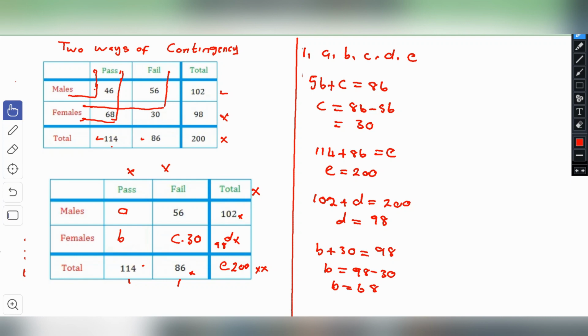Therefore, after finding this, we can find A because now we have 68 here. And we know that when we add A and B, we have to get 140. Therefore, we use the same procedure, whereby we are going to get 46. So these are the two types of questions that you must expect, because the examiner might use the first example that we dealt with, or he might take this one, whereby you must find the unknown values first before you can calculate those probabilities.